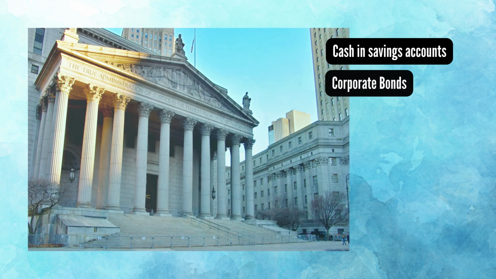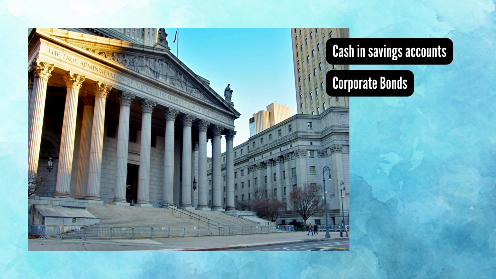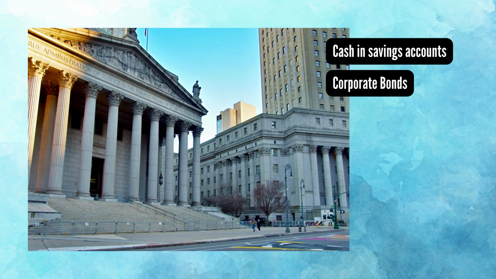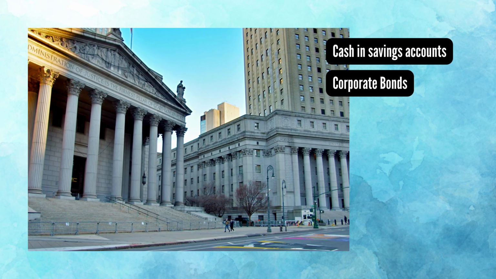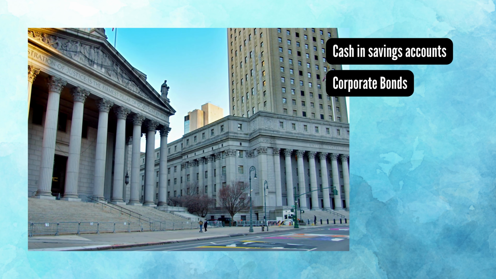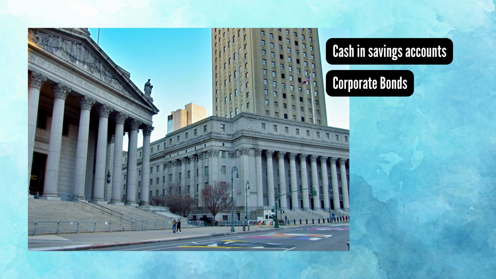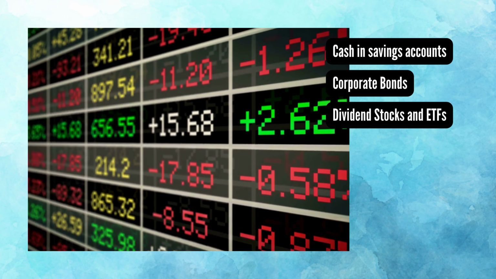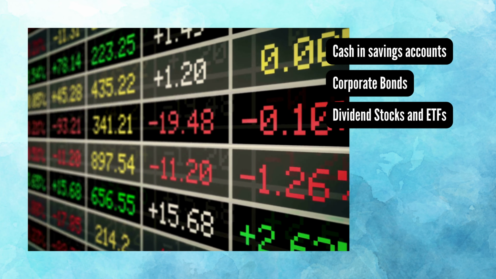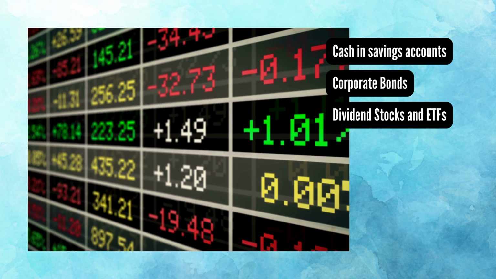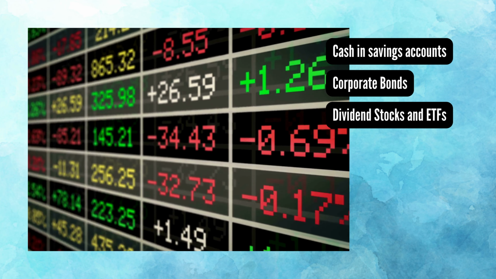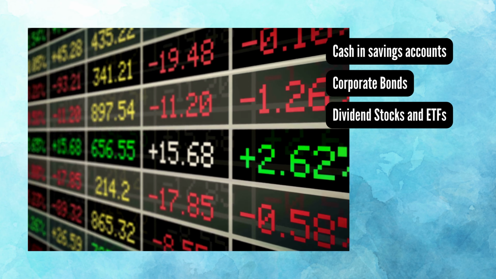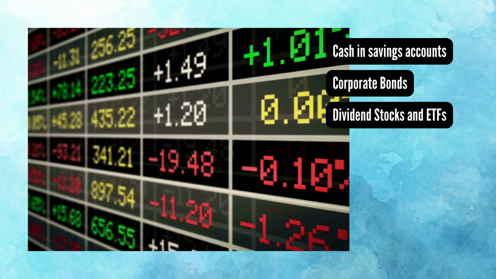Another component is corporate bonds, which offer me predictable income from interest and relatively low risk compared to equity investments. I choose bonds based on the issuer's rating and yield to maturity to minimize the risk of default and maximize returns. Dividend stocks and dividend ETFs are key components for generating regular income. I focus on companies with a long history of paying and growing dividends, which indicates their financial stability and ability to generate consistent cash flow.